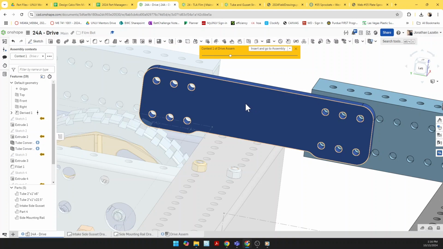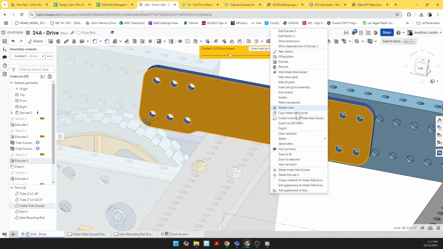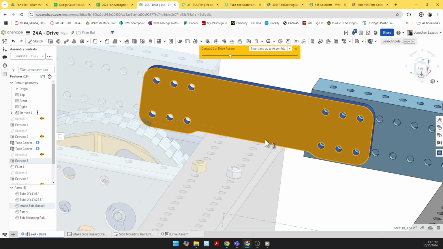I'm going to make sure that I select the face that is the defining face for this part, right? They already know the thickness of the material. They could do the drill depth in CAM, but this face is what we need for the DWG. This is what's going to create the 2D profile for this part. So same convention, part number dash part name, format DWG, export that.